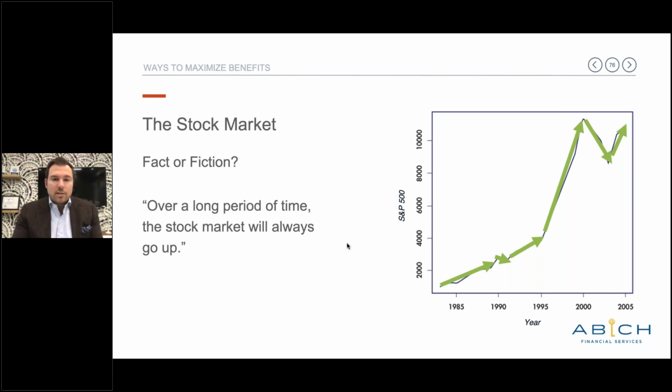And if you're within 10 years of being forced to withdraw money out of your accounts for RMDs, or needing to take income from your investments for supplemental income, then you do not have a long period of time, right? Now, the rest of your money, you might be able to let grow for more long-term growth. I'm turning 41 this year. I do have 31 more years, as the law stands right now, to defer all of my money until RMDs are due at 72, but most of our clients are 55 to 75 and are forced to take out money in the next 5 or 10 years. So that's not a long period of time.